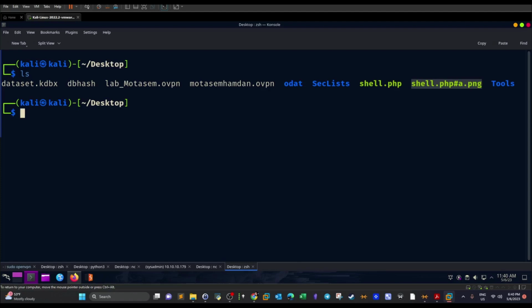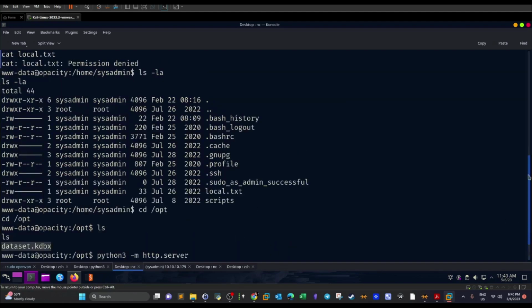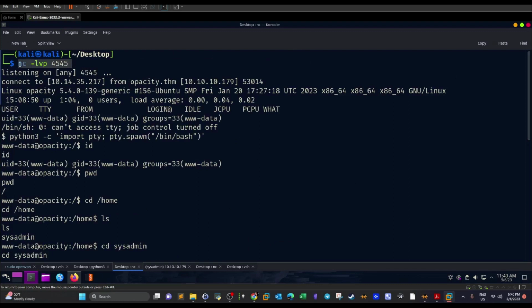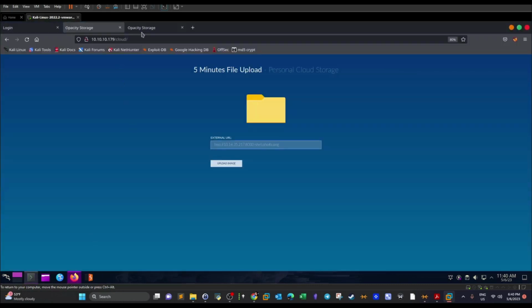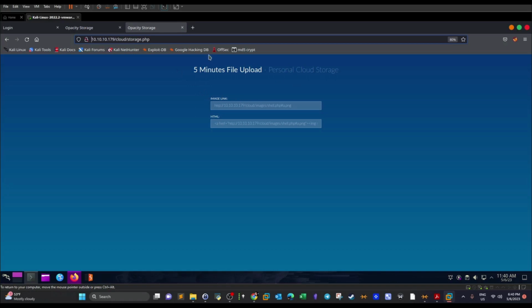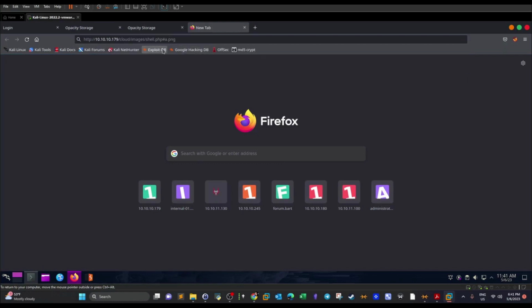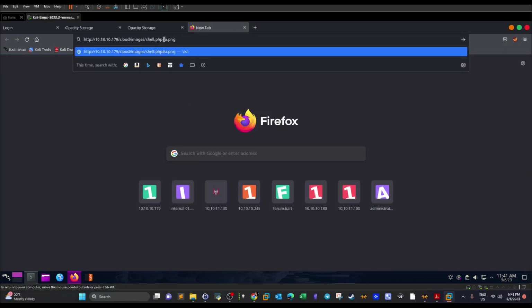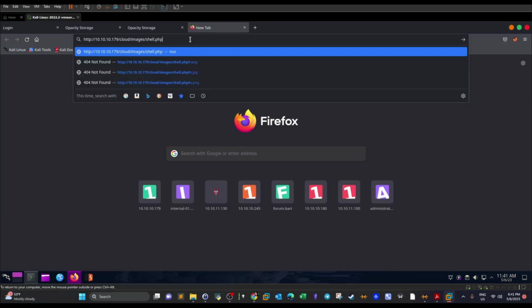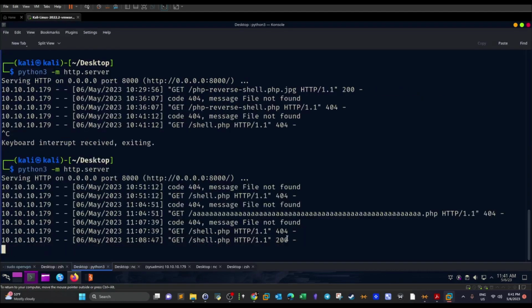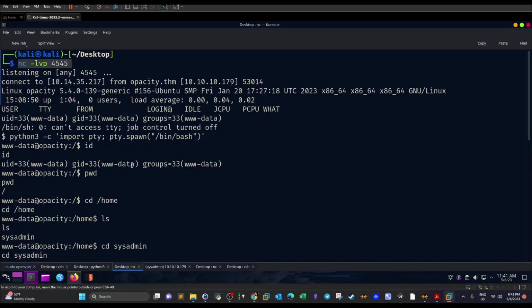Now the next step is to trigger the shell. I have a listener running here on 4545. After I upload the file, we need to trigger the shell. As you can see here, this is what happened when you successfully upload the file. It tells you this is the image link to access the file. You take this one, open a new tab and navigate, but you have to remove everything after the pound character because it's going to be ignored. Once you navigate to this file, it's going to be retrieved again from your web server, the call will be made, and you will catch the shell.